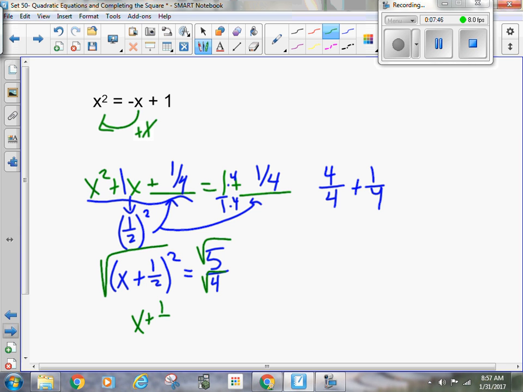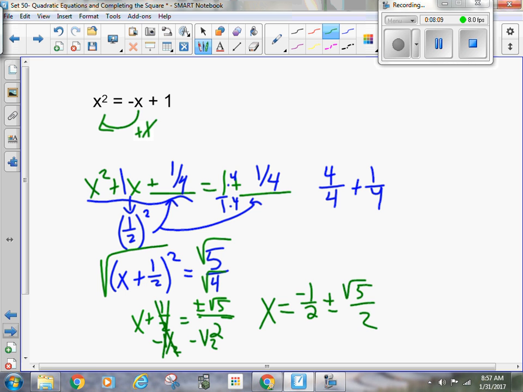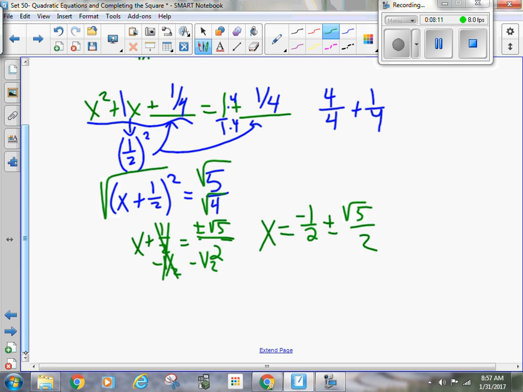So we have x plus 1/2 equals, now here my numerator doesn't simplify. I can't take the square root of 5. So I leave it in there. And that is just fine to have in our answer. But I can take my square root of 4 and I get 2. So I'm going to minus 1/2 from both sides. So x equals, now this one you can either write as negative 1/2 plus or minus the square root of 5 over 2, or because they have the same denominator, you can write negative 1 plus or minus the square root of 5 all over 2.